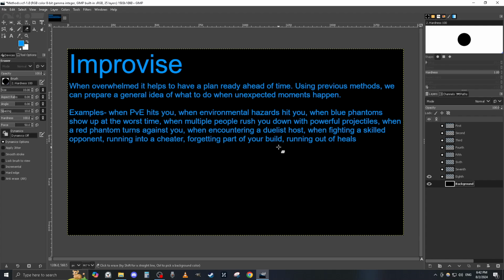If you forget, oh, my attack has hyper armor. Oh, I took off that so that I could fit this on. Oh, I lowered my health so that I could have more endurance. You know, it happens. You forgot part of your build. You need to improvise now.